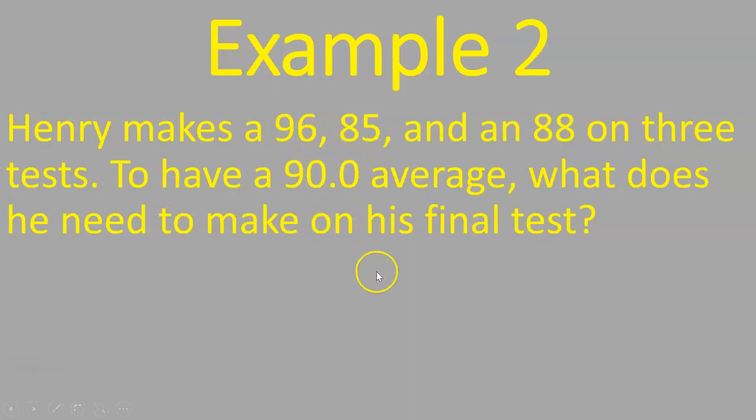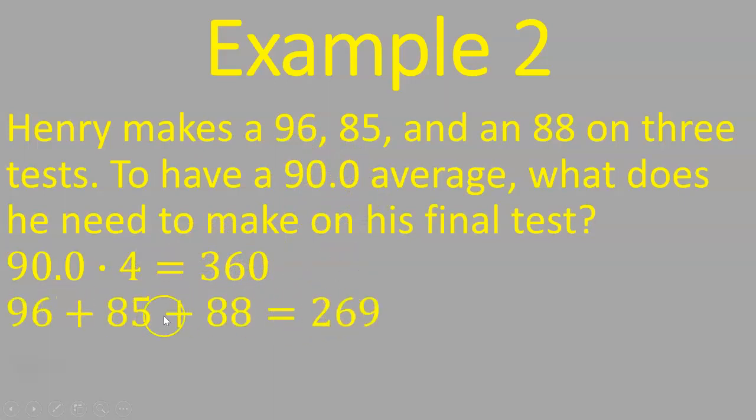If I know that he is taking 4 tests, I'm going to take the desired average. Now here I use the word average, which is a synonym for arithmetic mean, and I multiply by how many I have. So do that. If you know the average ahead of time, multiply by how many you have, that gives you the total. And now we can compute the scores that he has already taken. We know he has 269 points accumulated, so therefore he needs 91 points to get this desired total. So again, if you know the mean ahead of time and you're asked some question about that, find the total, and that's usually helpful.